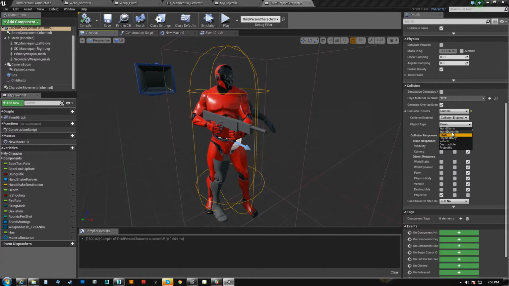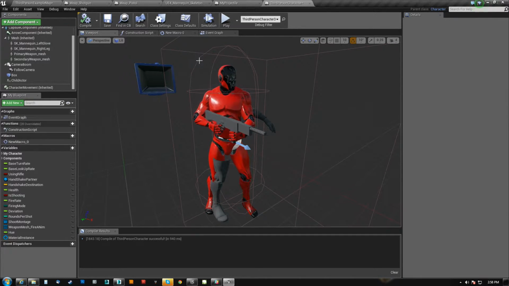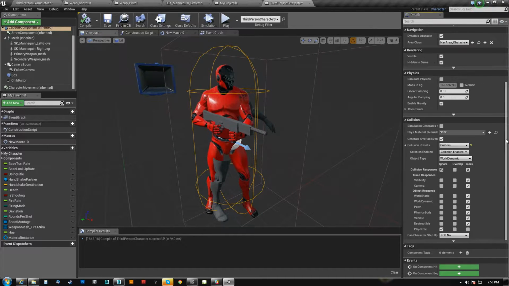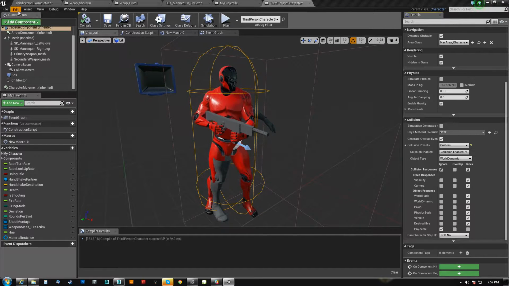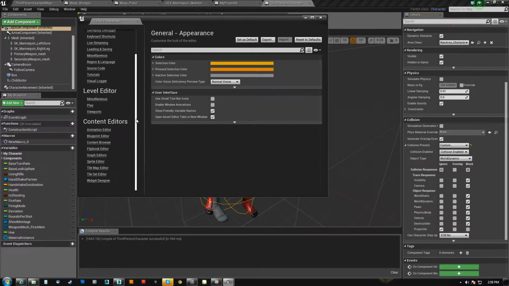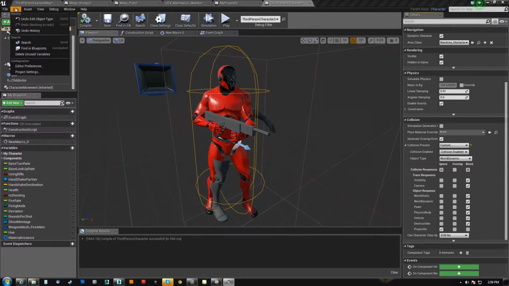So I'm going to try setting this to be world dynamic, which I don't like either. I kind of want to make my own custom channel and call that capsule, so that we can use it properly for a lot of things, but it's not going to break us. Like I said, I don't think it's always a great idea to default to creating new collision channels for everything you ever want to do. But sometimes it really does just make it easier.